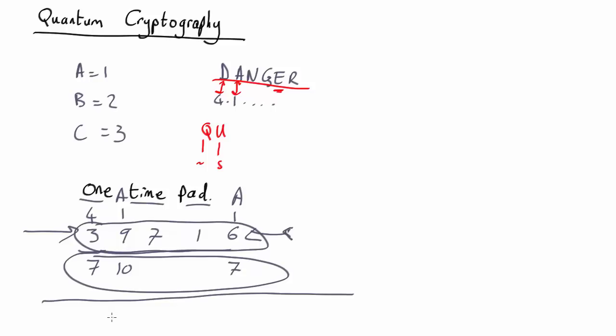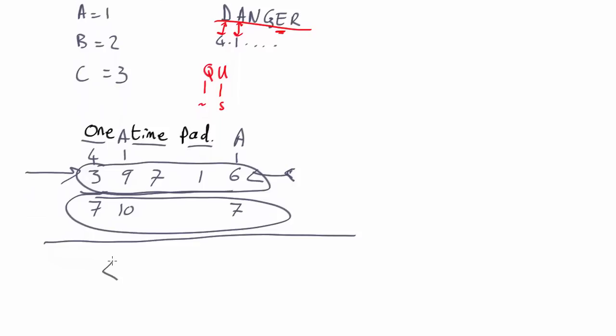One way to do it would be to use some physical randomness. Computers basically can't do really random numbers because they obey instructions, and anything that obeys instructions is not going to be fully random. But you could, for example, roll dice. Once again it is not truly random because which way up the dice falls will depend on exactly how it is thrown, the air current, the coefficient of friction with the table, things like that. And in practice most dice will tend to land slightly more on one number than on another, or have certain patterns in how you roll them. So they are probably not random enough for this because any pattern will allow someone to crack this.